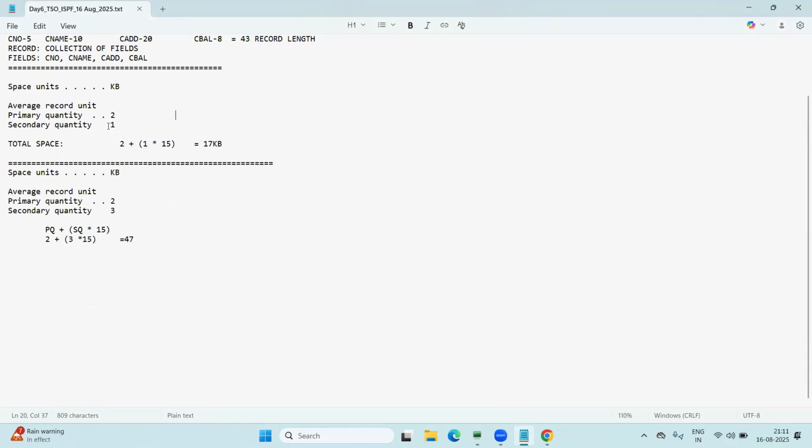Yes, both will be allocated. The maximum you can use for this file is 47 KB, right? That is the meaning of maximum. Okay. Now what happens?